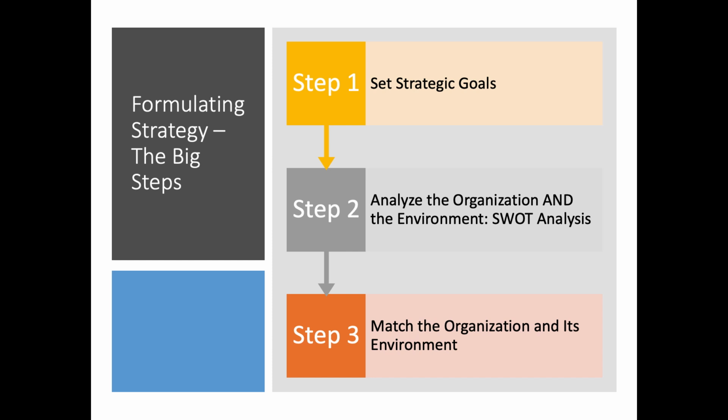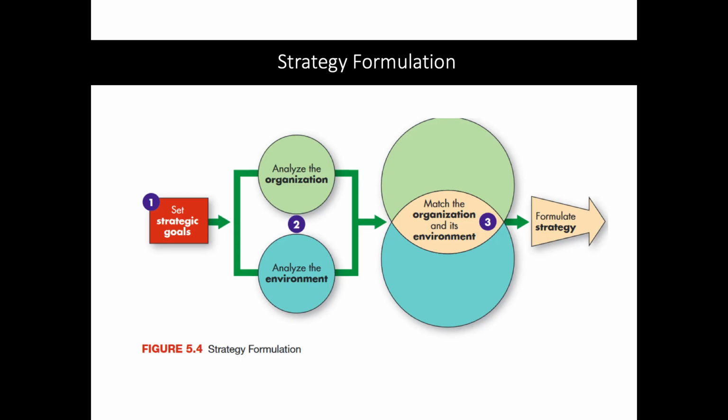And finally, step 3, matching the organization and its environment and seeing whether or not the goals and the strategy you established really came out and resulted in what you were hoping to accomplish. That's basically the big broad strokes, and each of these, of course, is not a small or simple process. It's easy to sketch it out as 3 simple steps. It's much harder to actually perform these steps in the real world.